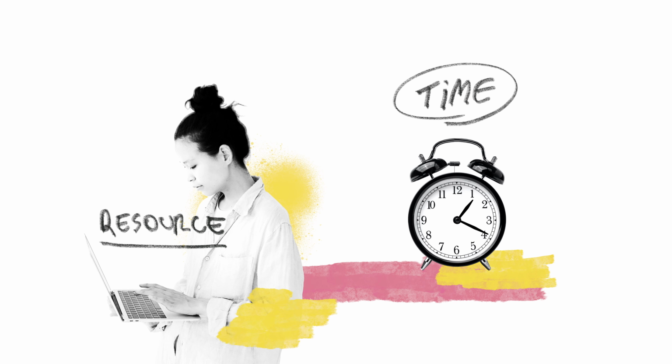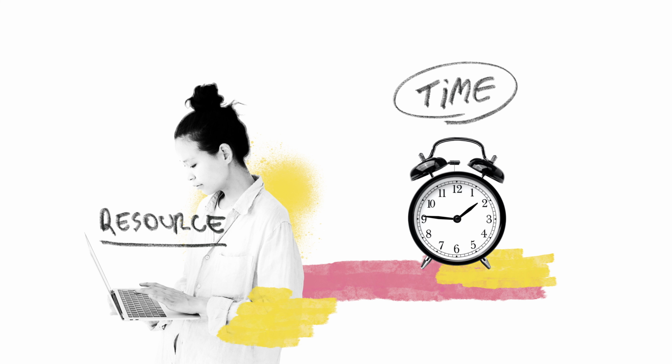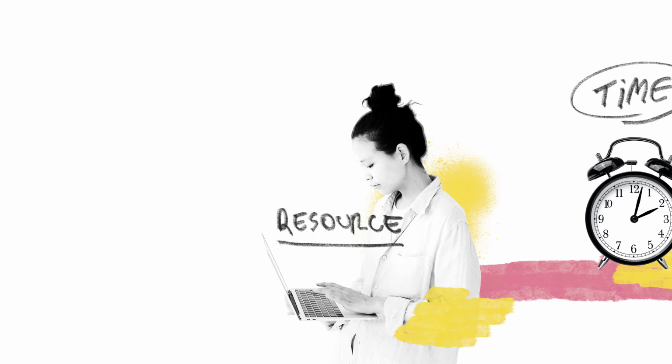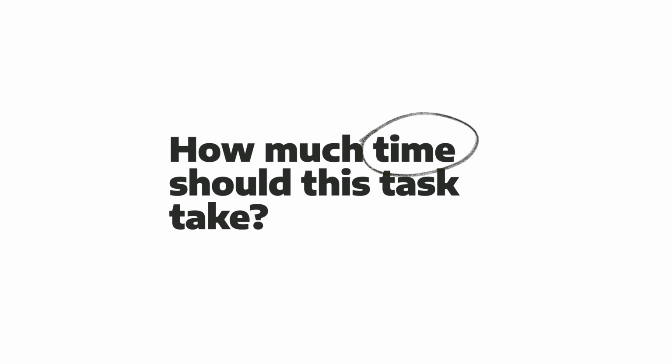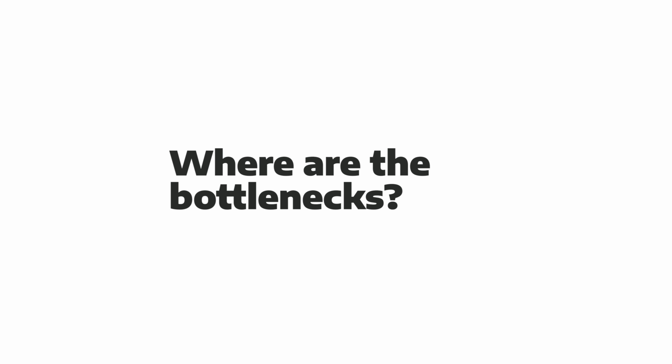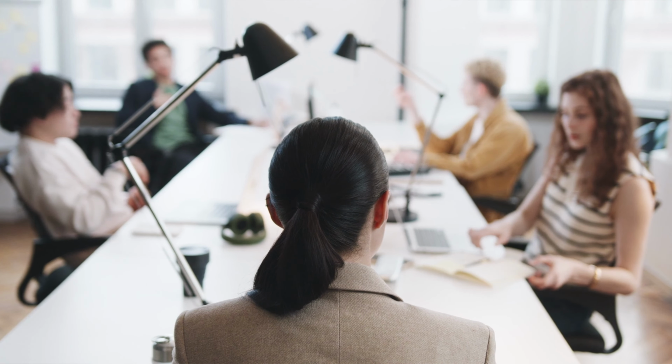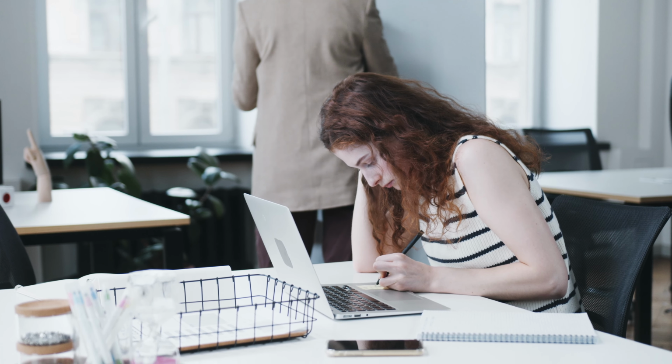Time and resource management are common challenges faced by teams across industries and verticals every day. Questions like, how much time should this task take? And where are the bottlenecks? Frequently arise in office discussions and Zoom meetings. These discussions about time often carry inherent biases, notions of complexity, urgency, and optimism. We as humans tend to be optimistic by nature, leading to overpromises on task durations.